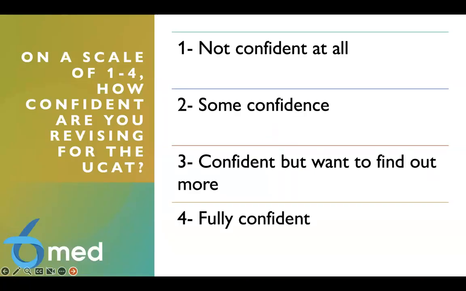So before we start, this is 1, to just check the chat is working, and 2, to just see where you guys are at. On a scale of 1 to 4, how confident are you revising for the UCAT at the moment? So 1 being not confident at all and 4 being fully confident. Where on this scale are you? You can just type in the number.